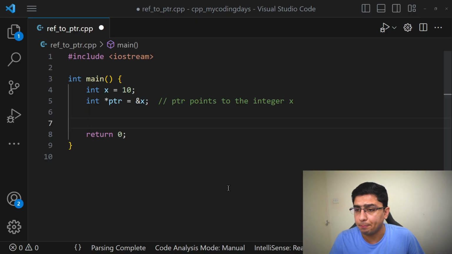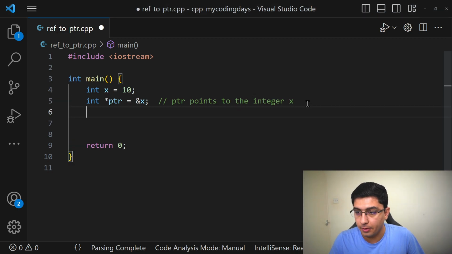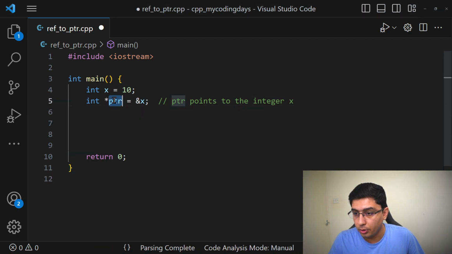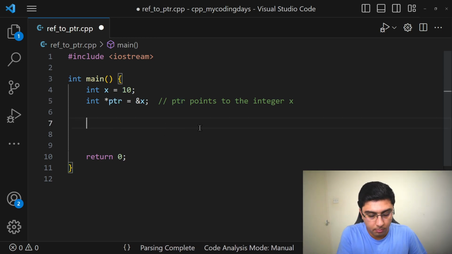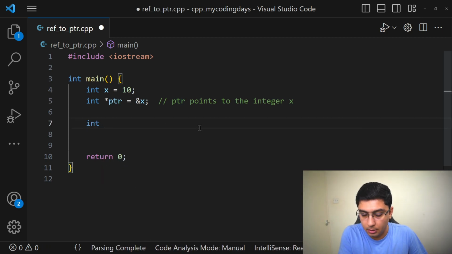Let me clarify this in an example. Okay, here I have a variable called x with the value of 10 and a pointer called ptr which is pointing to x. I can define a reference to this pointer like this.